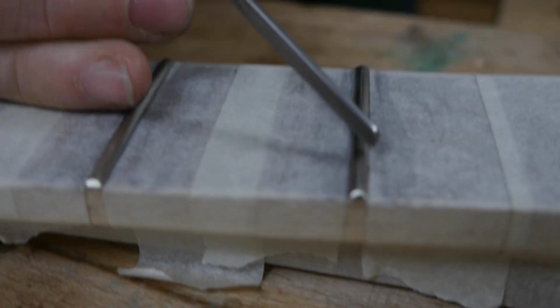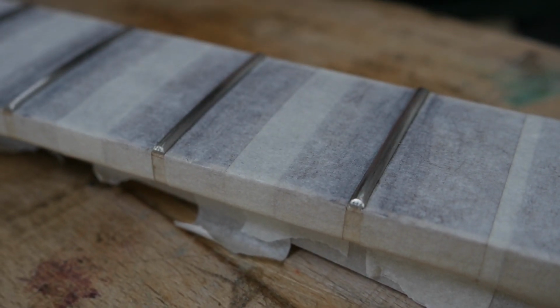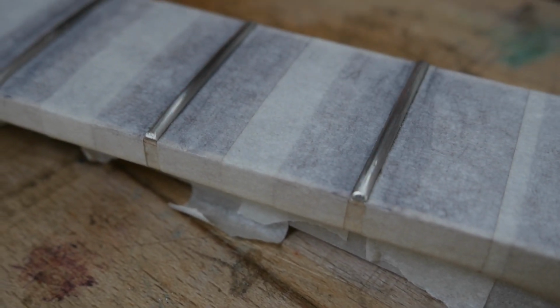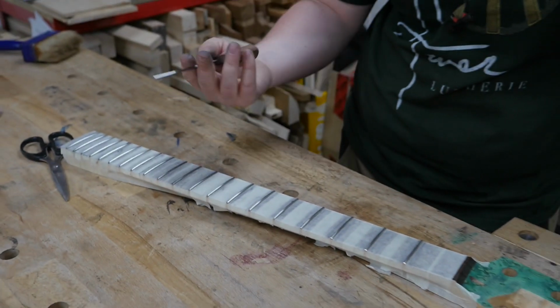around the end of the fret. I want it neat and I want it small. That's going to get me the best, cleanest, most attractive results. So now it's a case of rinse and repeat for 20 frets, both sides. Then finally it's on to polishing.